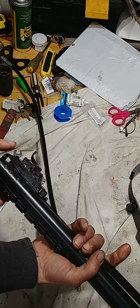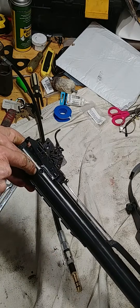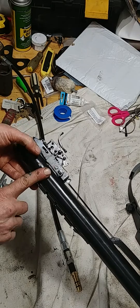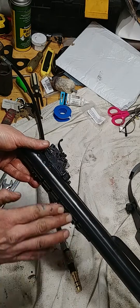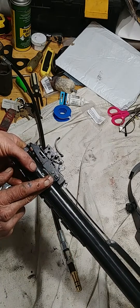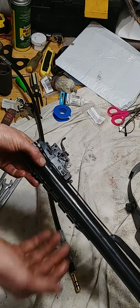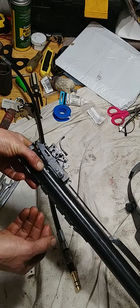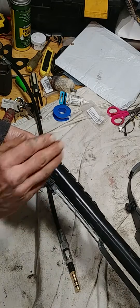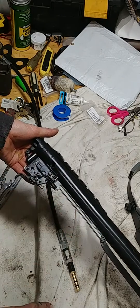We'll flip it over here. The only issue I don't know if I can manage — I don't want to drain it — but this port here, you turn it back and it lets all the air out. Right now this gun is only shooting at 680 FPS. This isn't my gun; it's one I'm working on for someone. My sniper is shooting 730–740, which is about advertised with actual lead pellets. So I changed the breech seal, did trigger work, and changed the piston seal.